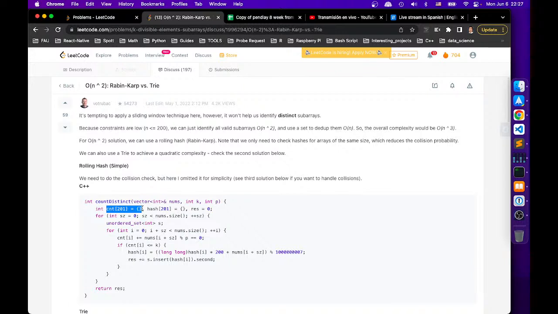Wait, is that a generic way of doing a hash function? Actually, I don't know what type of hash function I should use. It's times 200 and plus the newly added value.